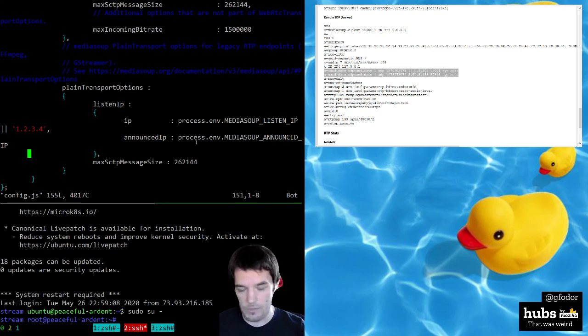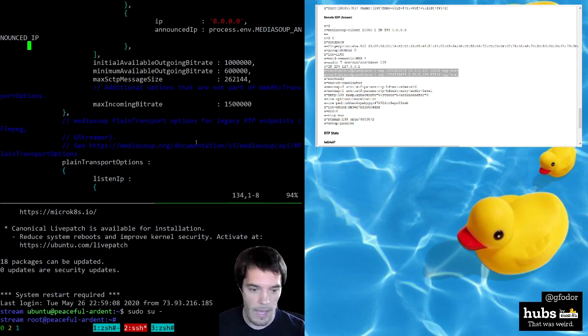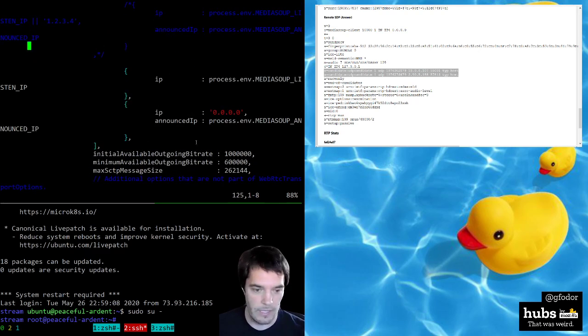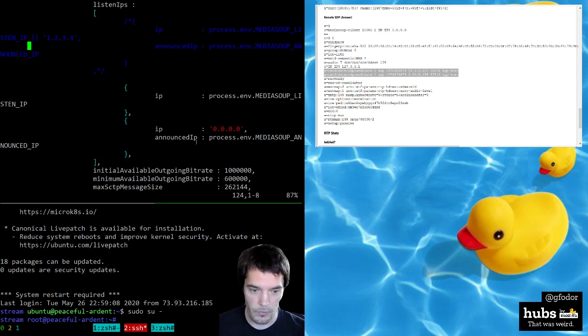So the question I had was, at what level would I have had to extend things to actually start advertising multiple candidates in a kind of idiomatic way that I would be happy with? And it looked like it was fairly deep. I didn't dig fully all the way to see, but I suspect it would require a fork of the Mediasoup server API at the very least, if not further. So it was kind of ruled out for me to hack it into our SFU directly. And so that meant I kind of had to come up with a way to trick the Mediasoup server to do it.